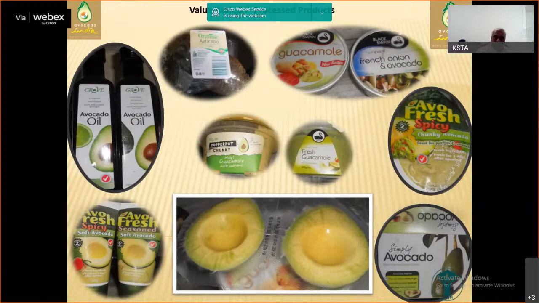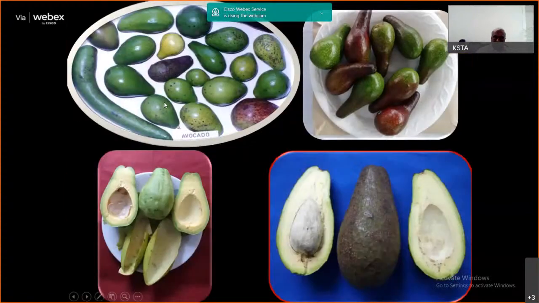For the last 5-6 years, there has been a huge demand from the growers, and there is a demand for the planting material also, especially as some plant varieties have been imported from other countries, and they have started growing even in the plain, non-traditional areas. So this is the range of diversity. We call it diversity or genetic variation, because it is a cross-pollinated crop. So you can find various diversities, from small size to even a weight of 1 kg, and color varies from light green to purple.